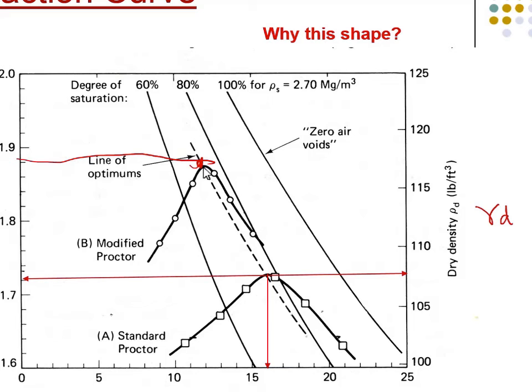But you can see when we have larger amount of energy, the water content at which this happened, which we call as optimum water content, reduced. Okay? So as we apply more and more mechanical energy, your maximum dry unit weight might increase, but optimum water content will decrease. So let me explain again, what's the optimum water content? Optimum water content corresponds to maximum dry density. So for this data, this is our optimum water content. Okay?